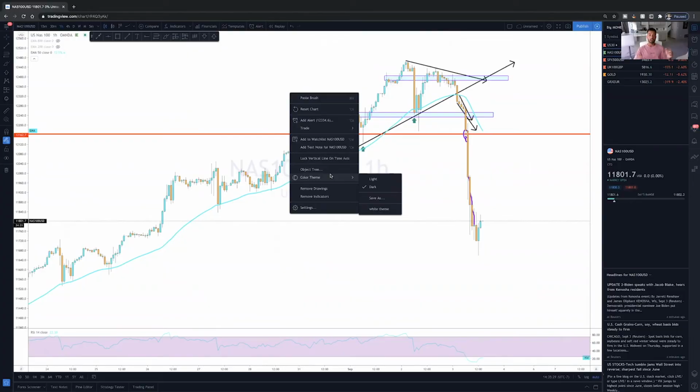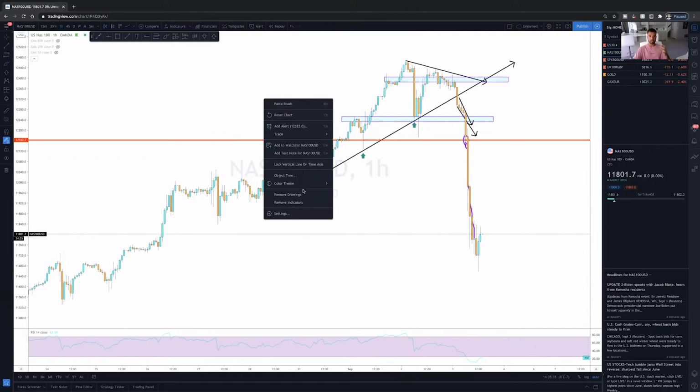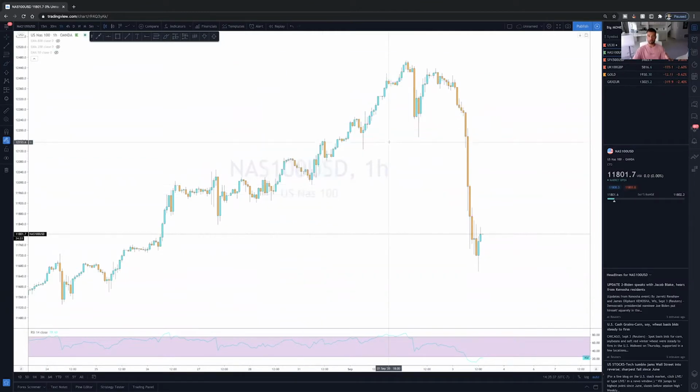So today we're going over the breakout strategy, which is a very simple, very profitable, very easy to identify pattern and strategy. So anyways, let's get right into it and I'll show you guys how to trade it. Okay, so the breakout strategy, I'm going to go ahead and demonstrate on NAS. Probably one of my favorite and one of the easiest strategies that I've ever used and the most profitable.